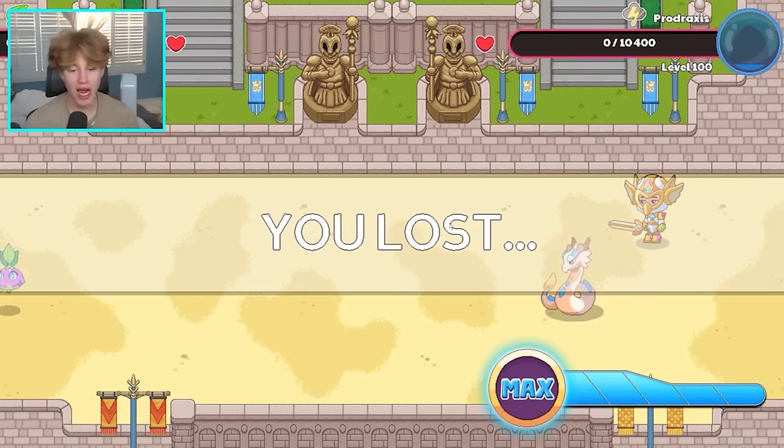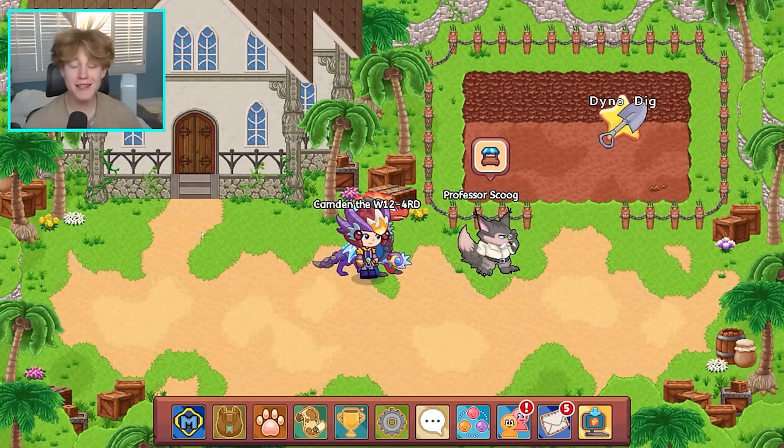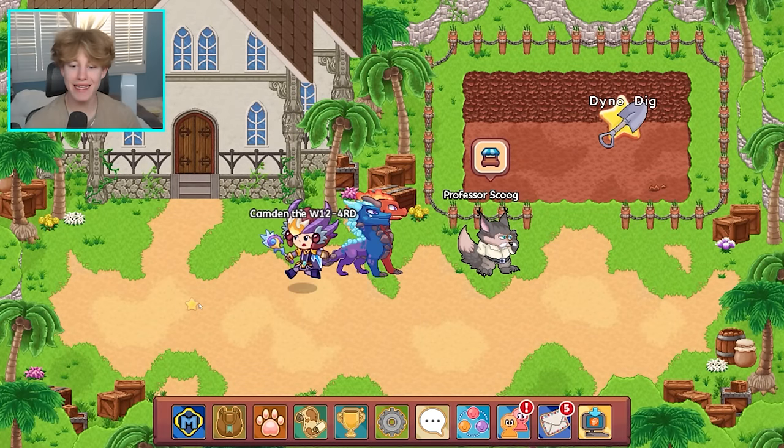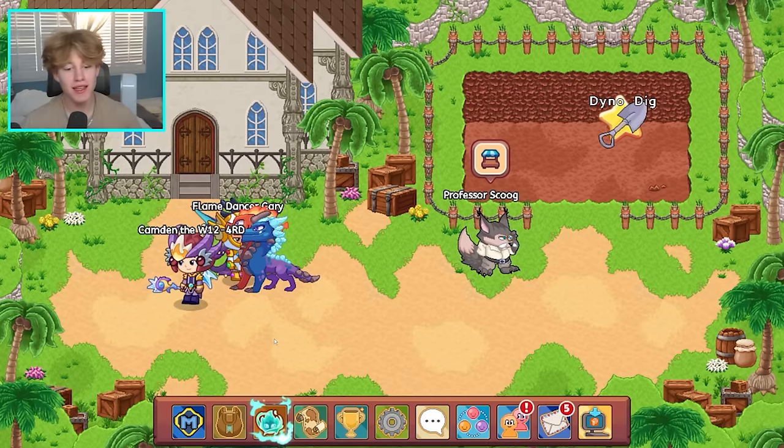Guys, I think it's time. I'm done with this. We got to troll him in this battle. Alrighty guys, but here is where the fun begins. I'm about to tell him what we're doing for this battle, which is full armor but no pets. But little does he know, I might show up to the battle with a few pets.